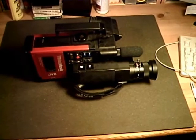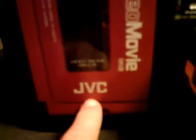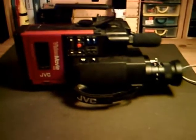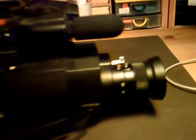And here it is, a JVC camcorder. It also says video movie VHS-C. It's video movie GR-C1E by JVC. And this is an early 80s camcorder. This thing has no autofocus. This thing records on VHS-C cassettes.